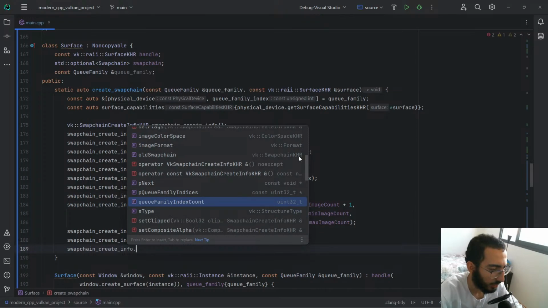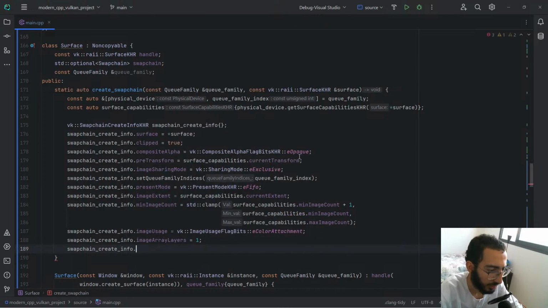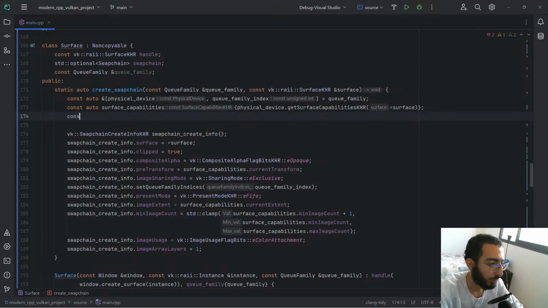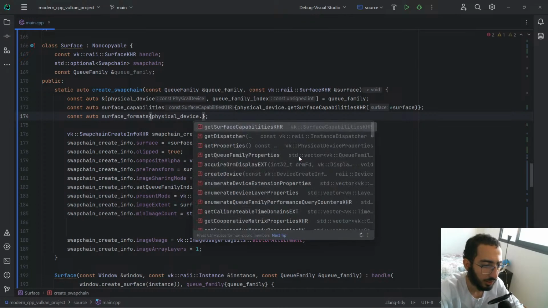What else? Did I set the queue family indices? I guess I did. Yes, I did. So now I just need to fetch the formats and the color spaces. And let's see how we can do that. So surface formats is equal, well, let's do that, and maybe physical device. Let's have a look.